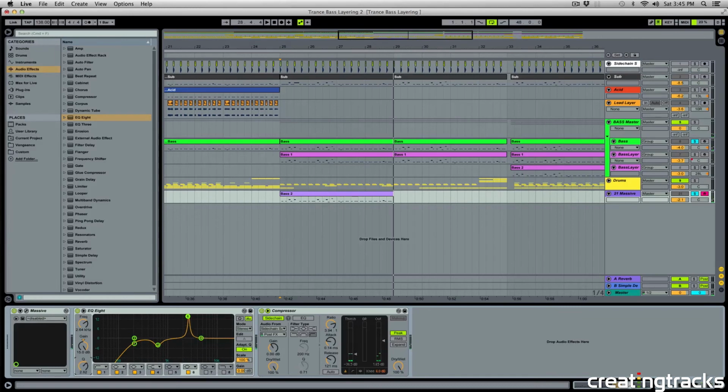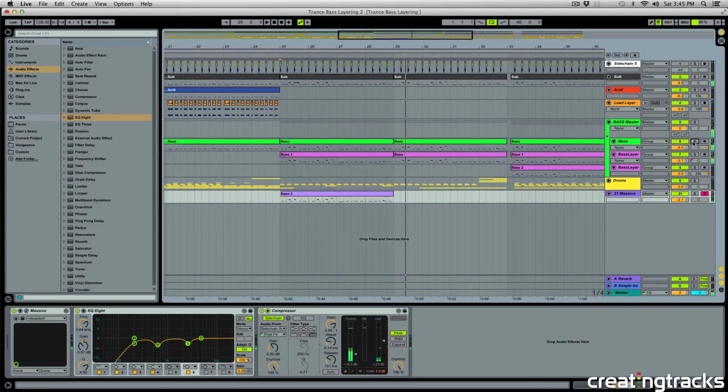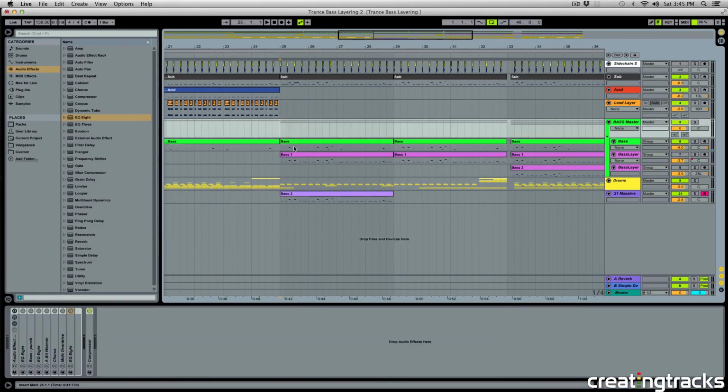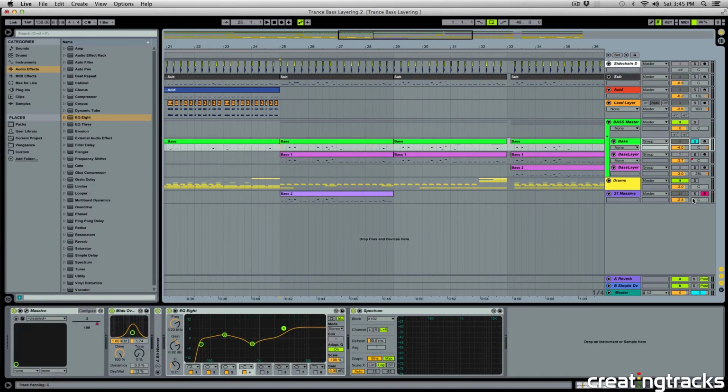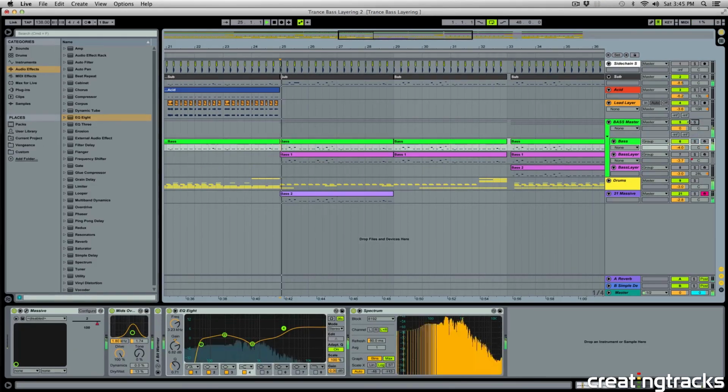And then over here, I can bring that down as well. So it looks like I was playing both of them at the same time. So let's play it again. I'm going to solo just this bass and the new sound and check it out.